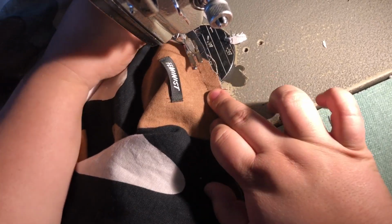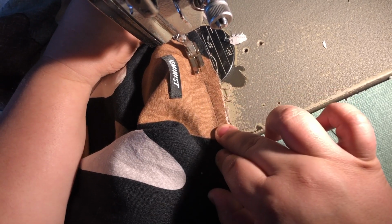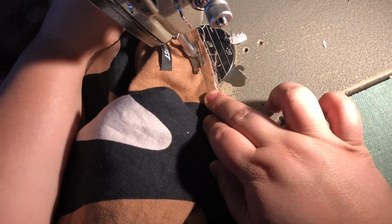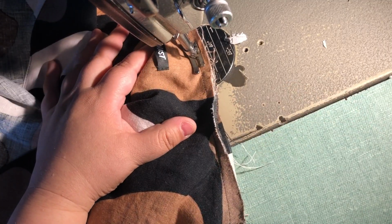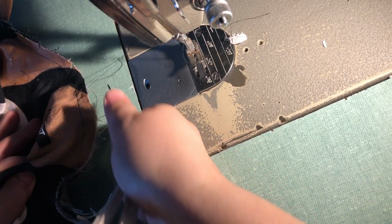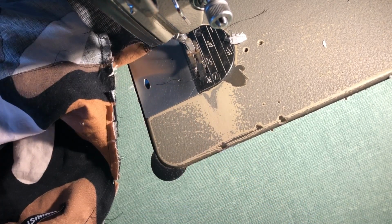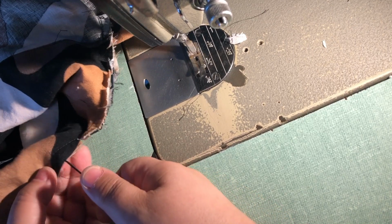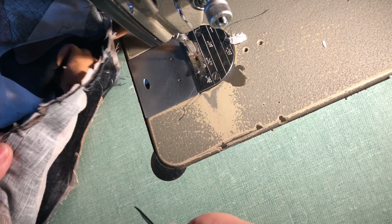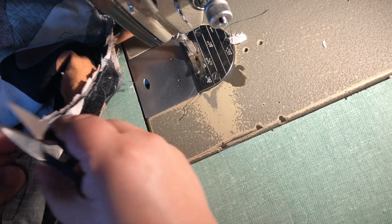Okay, so I'm just kind of pressing it out, and I'm just going to sew over it. So you don't even need to back tack if you're overlapping well with your other stitching. That was easy to fix. Didn't have to unpick the whole lot. Feel anything funny going on, you just have a look. Oh, it's just some extra fluff.